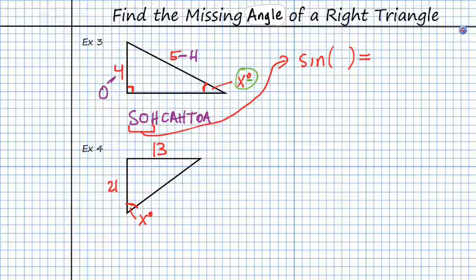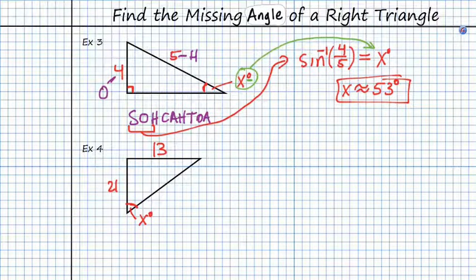And I know that I want my final output to be this x, so I want my final output to actually be this value here. At the end of the day, I want to have some degree as the output. We know that our inverse sine function is going to need an input, which is a ratio, and it's a ratio of O over H. So I say 4 over 5, and this is something that I can directly plug into my calculator. So I plug this in, and I see that x is approximately 53 degrees. Alright, great. Let's move on to our next example.